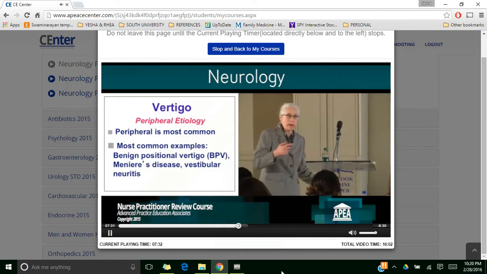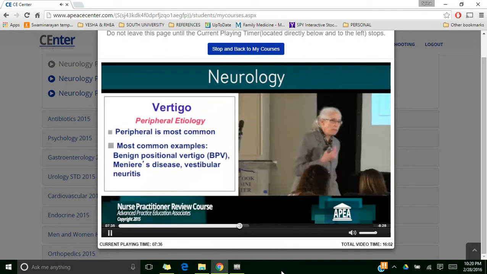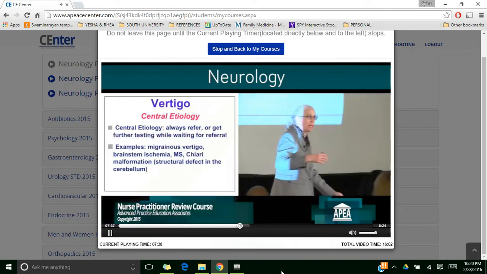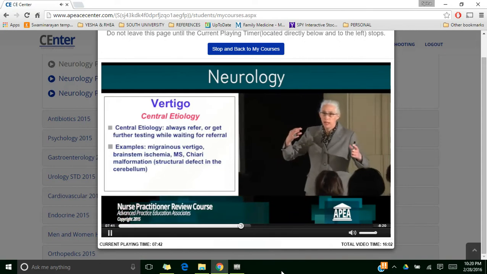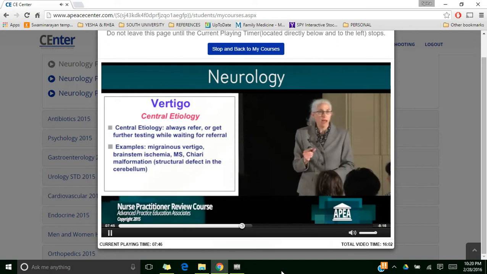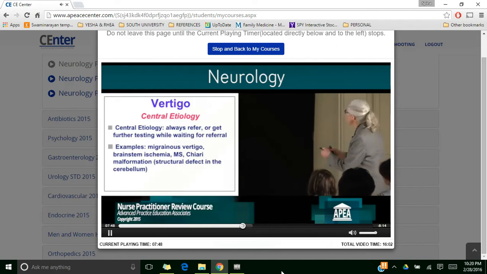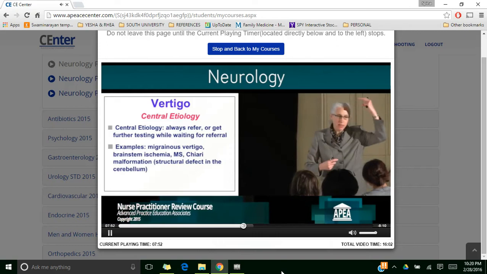So here's what you will take care of. It is the most common form of vertigo, and you'll see it in the literature either as BPV or BPPV. This is how these patients present. It's brief and it's recurrent. Typically it is because of something going on in the semicircular canals. I usually tell them it's rocks. I have rocks in my head?